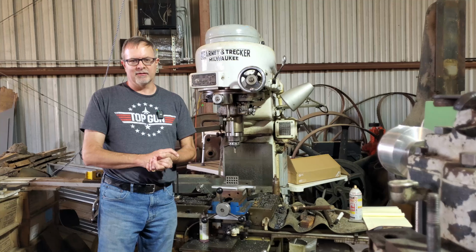Currently working on a boring head for this part right here. This is the stationary arm for a DeWalt 16-inch radial arm saw that was cracked and repaired, and I've got to rebore this to a smooth bore for the pivoting quill and the traveling arm. And I had remade my left-hand thread lock piece here. So that is currently in the works.